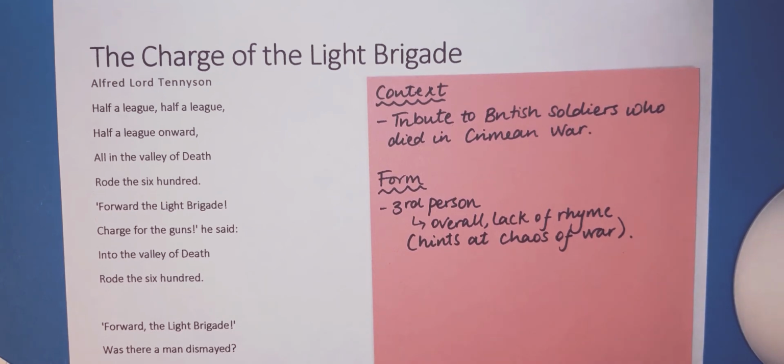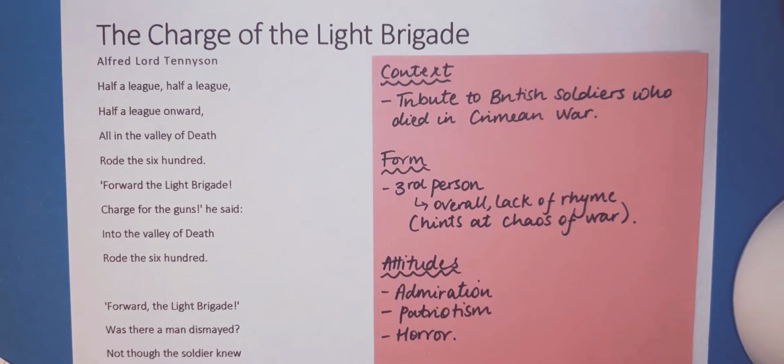Now the next thing we look at are the attitudes that are in the poem. The main attitudes in this poem are admiration, patriotism, and horror. And we can zoom in on these while we're annotating and while reading the poem because they're the most common attitudes that come up.